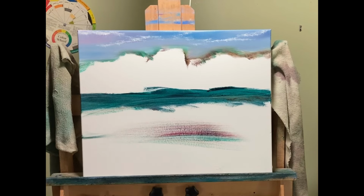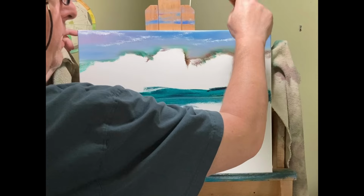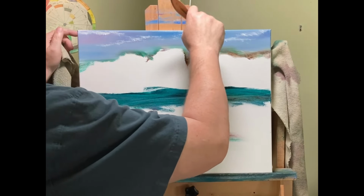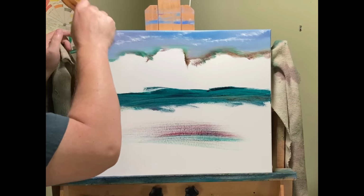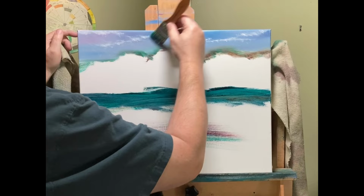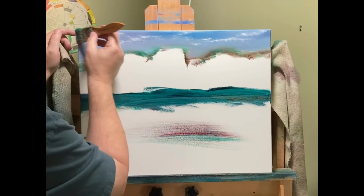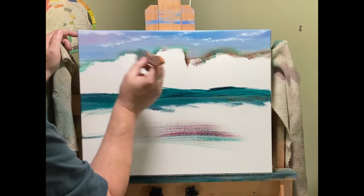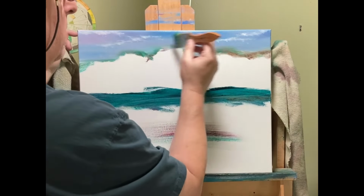And then we're going to do our normal, barely touching it. Remember, you don't want to blend this white. You want to just move it around. Okay, so very light. Then we go back the other way. Okay, and now we just go straight back to get rid of those brush marks. There we go.